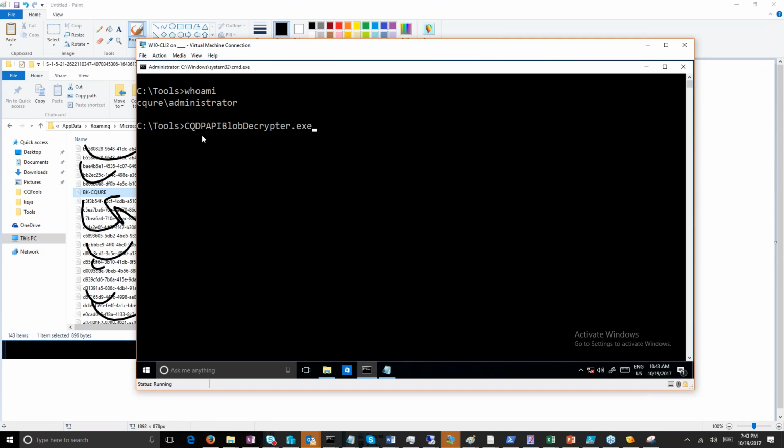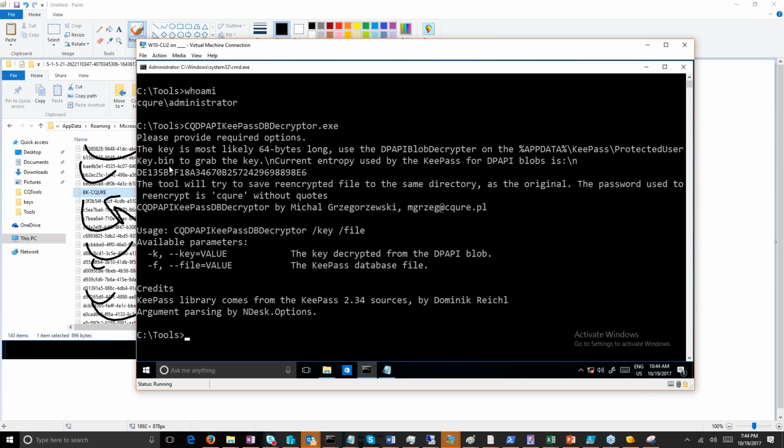I'm going to use this within our tools. The first tool that I'm going to use is the CQ Data Protection API blob decryptor. In the case of KeePass, it's quite interesting: it needs several different parameters for the Data Protection API, which are the blob, the master key for sure, and maybe entropy. Like SQL Server Transparent Data Encryption or KeePass, these actually use entropy. And entropy looks like this. So we're going to be getting this too. Maybe let me just copy this one first.